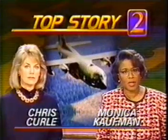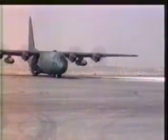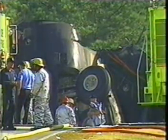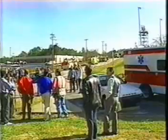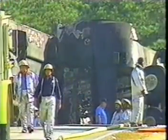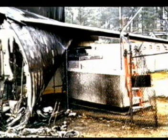Seven people were killed as a C-130 test cargo plane crashed. The C-130 aircraft crashed near a residential neighborhood, clipping the corner of a hospital on its way down. This real-life nightmare could have been worse as the plane crashed into an AST. In addition to the loss of the lives of all seven crew members, the impact resulted in a two-hour aviation fuel fire. Because it was a Convolt AST, the tank survived the incident and continued to serve its standby generator throughout the entire ordeal.